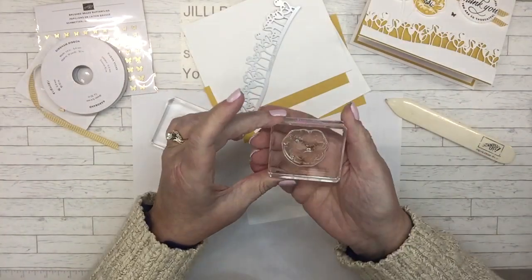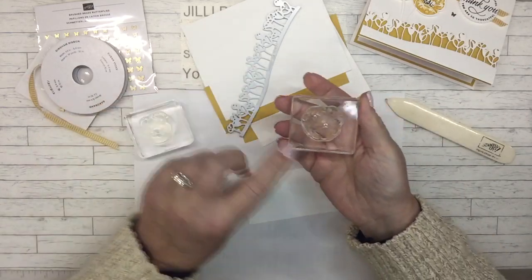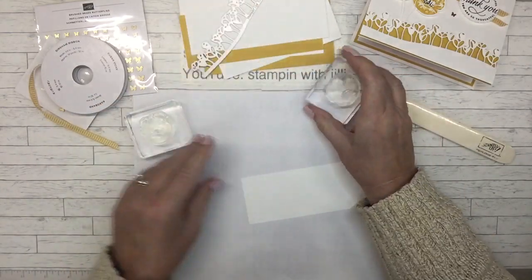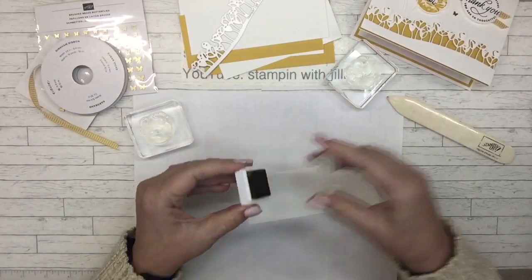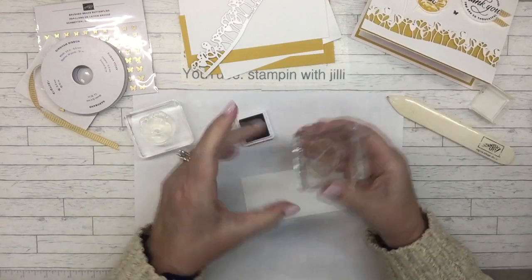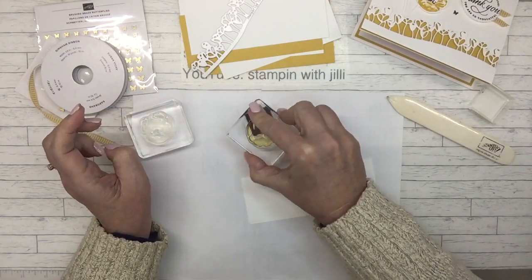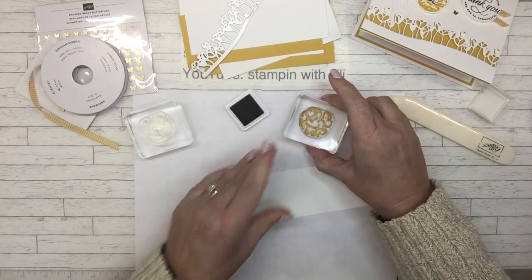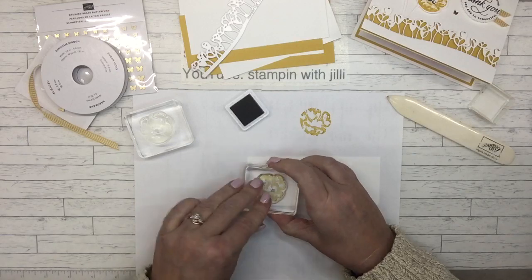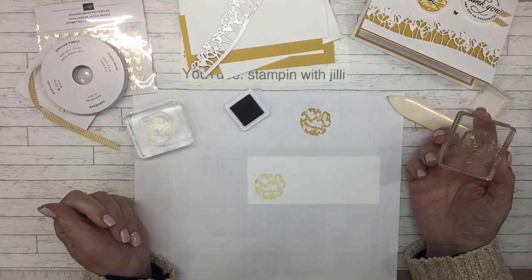Okay, so looking at these, this one is detailed. This one is the bold. So I'll do bold first. My little spot, I don't know where my big ink pad is, but that's okay. So Bumblebee, stamp off, and stamp on here. So then it'll just be a faint hint of the Bumblebee color, just like that.